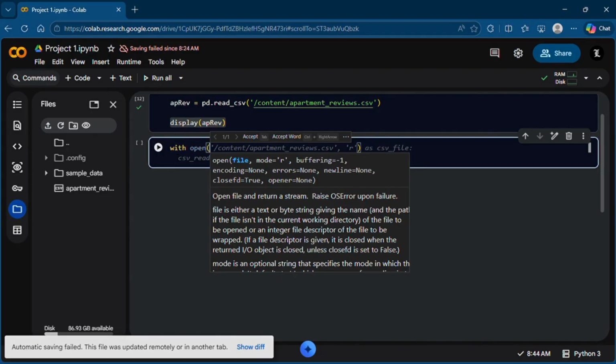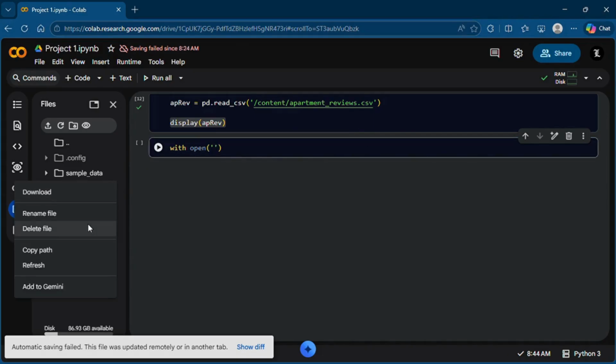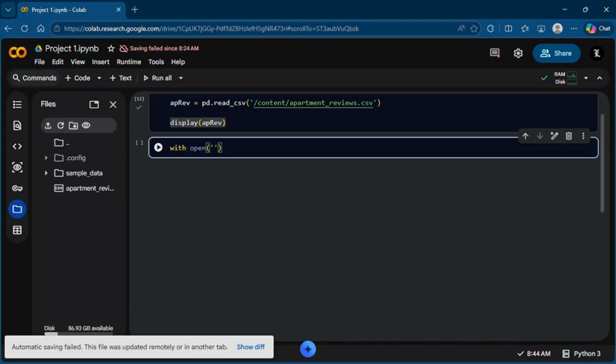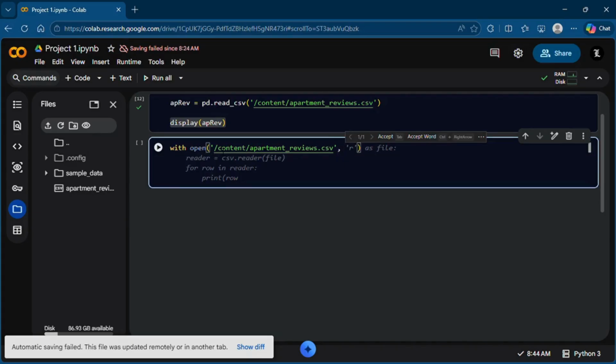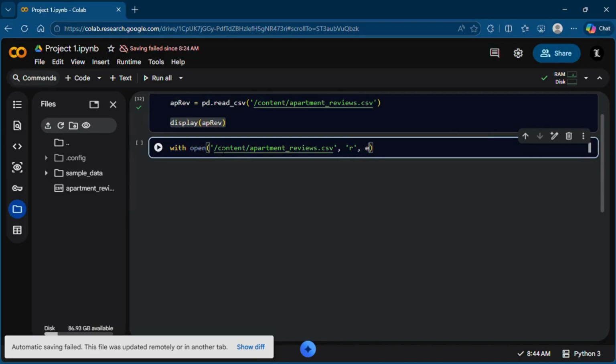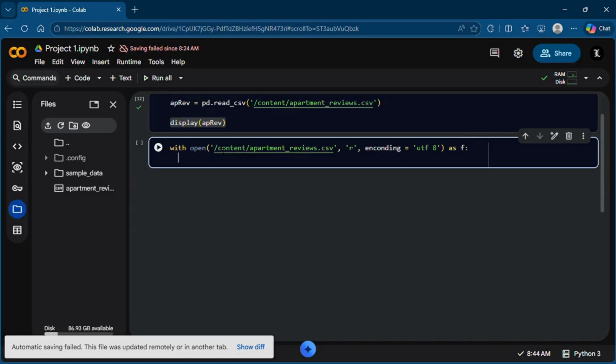So copy the path again, and we will open this data in the read mode, and encoding accordingly UTF-8. And let's save this archive as f.